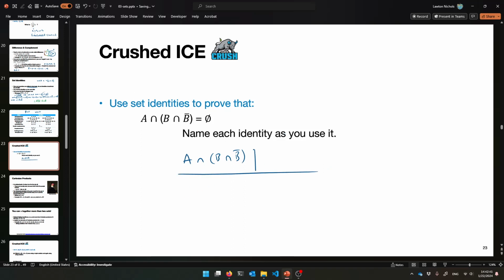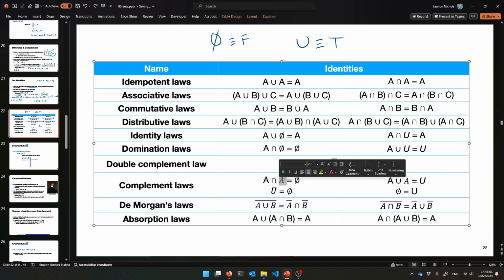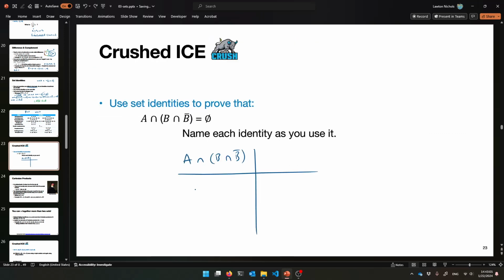And then, all right, what do we know from here? Well, B intersected with its complement, there's a rule for that, right? Anything intersected with its complement should be false. Where is that? There it is. Anything intersected with its complement. So this is all of the things in A, and this is all the things that are not in A. They share nothing, and so their intersection is the empty set.